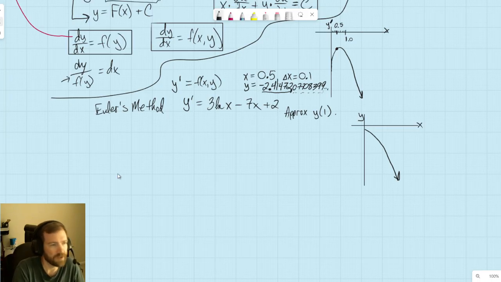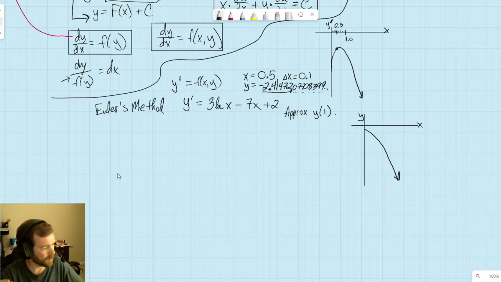Now, granted, you could decide you wanted to instead figure out significant figures and how many significant figures we actually need, and then eventually work out what's important out of this. But quite frankly, I don't care. I will keep it as an exact value in my calculator until the very end, and then I'll round it and say, yeah, we'll deal with that later. So, the point that we're looking at is 0.5, comma, negative 2.41472077008, etc.